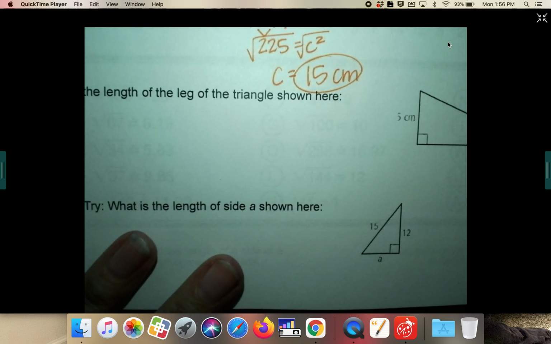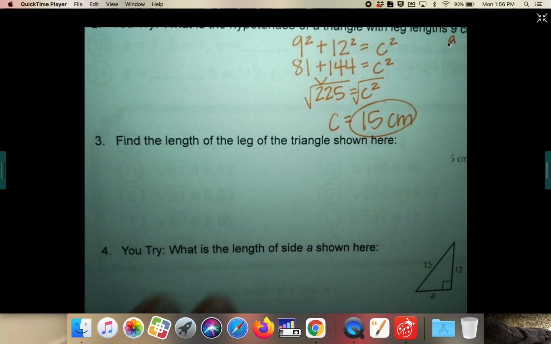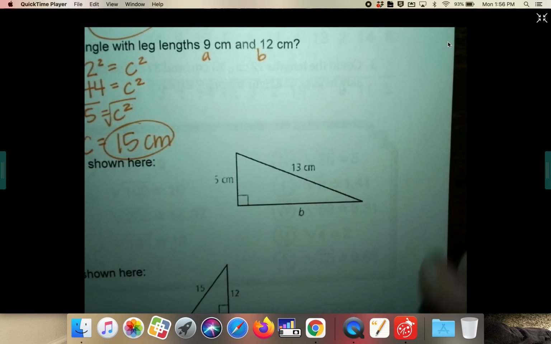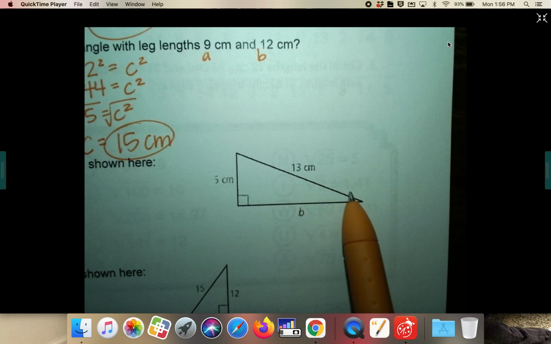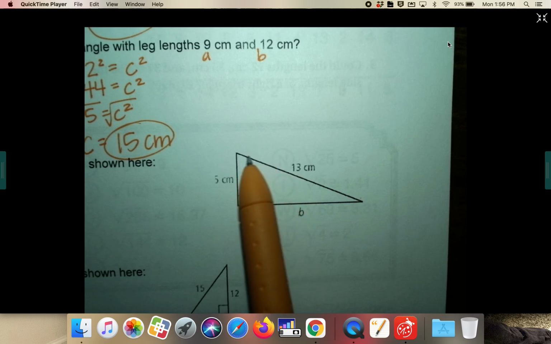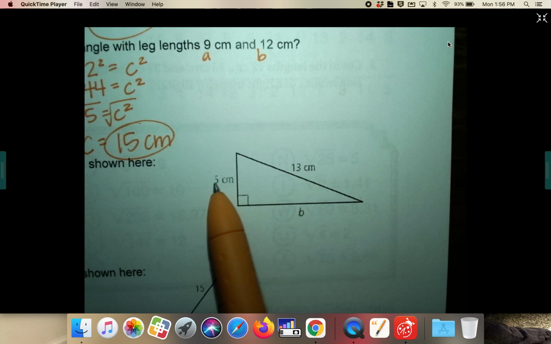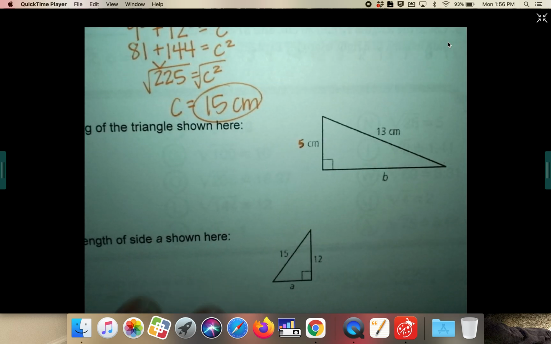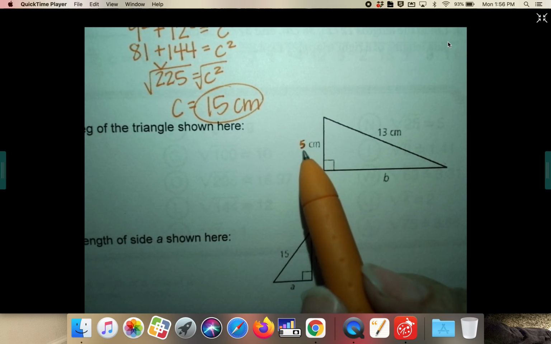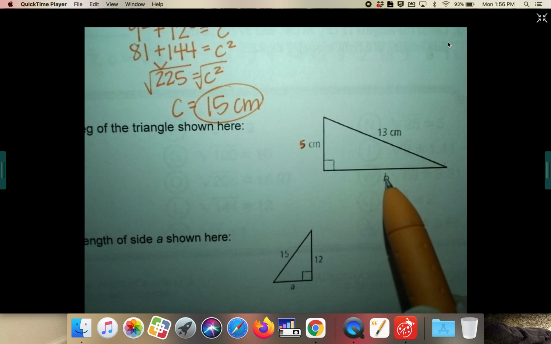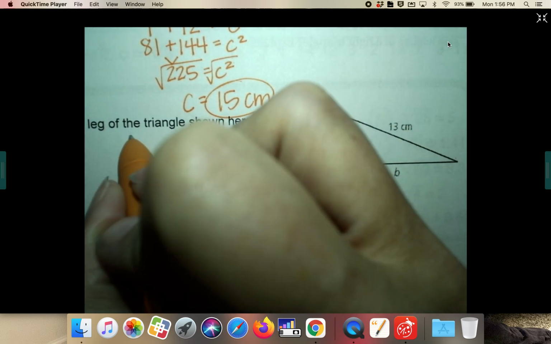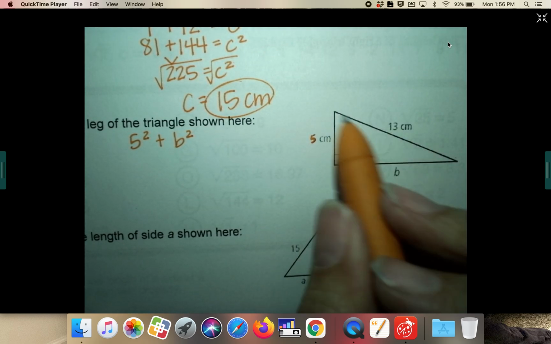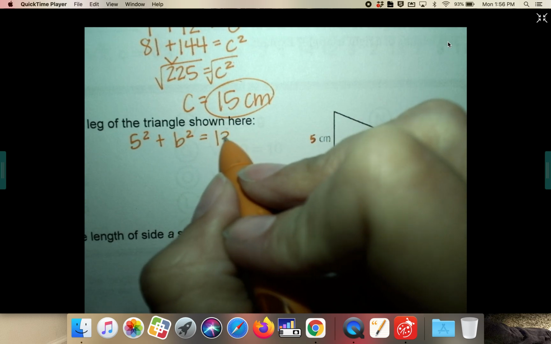All right, let's go ahead and try something different. This time I'm flipping it on you and we are missing a leg length. So in this particular picture, I actually gave you the hypotenuse. In the previous two questions, we were looking for the hypotenuse and this time we have it. It's kind of hard to see, that's supposed to be a 5. Okay, so this time if we have the C, when we're filling these out, I'm going to make this my A just because it already says B down here, but it doesn't matter which is which out of A and B. So I'm going to put 5 squared plus B squared because we don't know what B is, but we do know the hypotenuse is 13, so it's going to equal 13 squared.